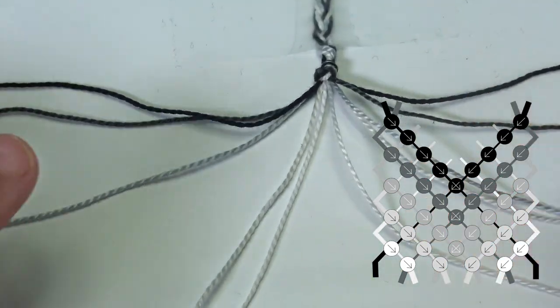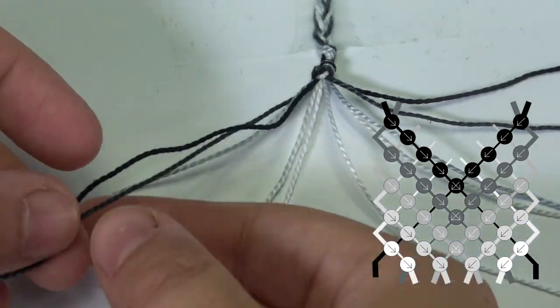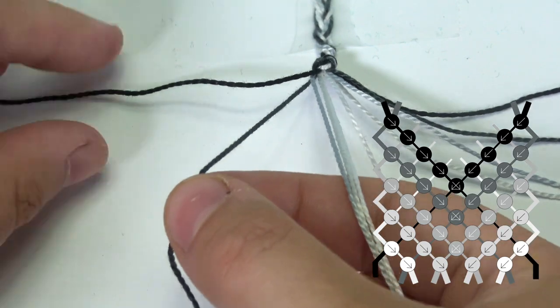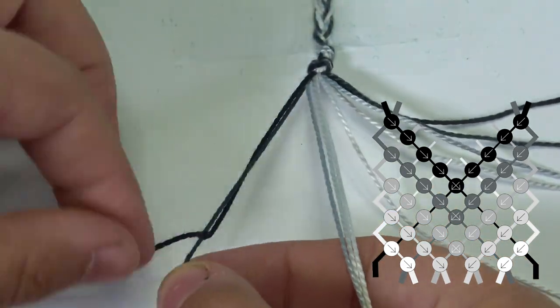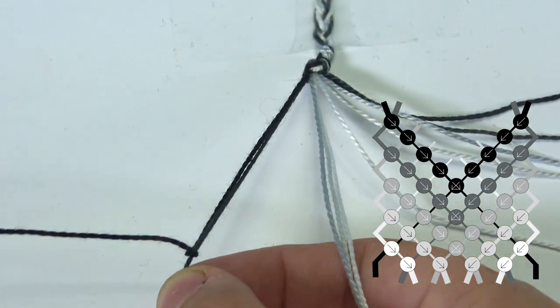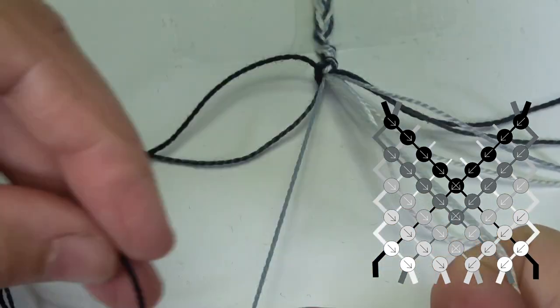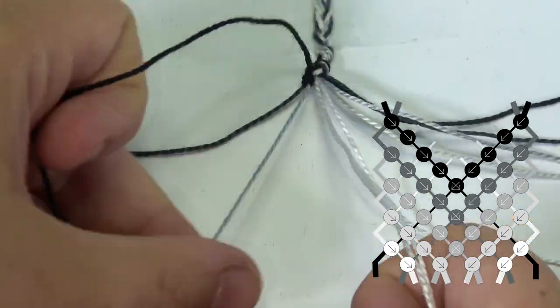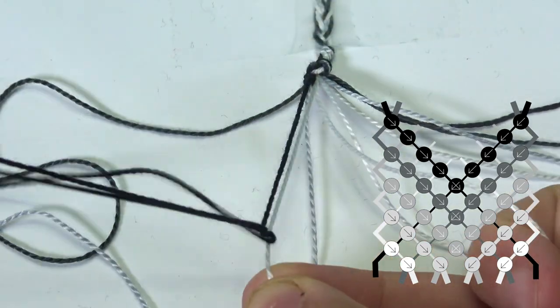I'm going to separate both sides and work on the left first till the white string. You can see they're separated. And I'm going to do the exact same pattern as the candy stripe, but only until I hit the middle.